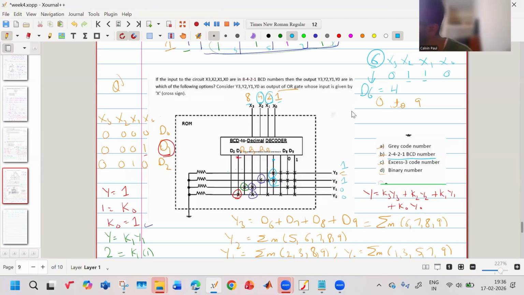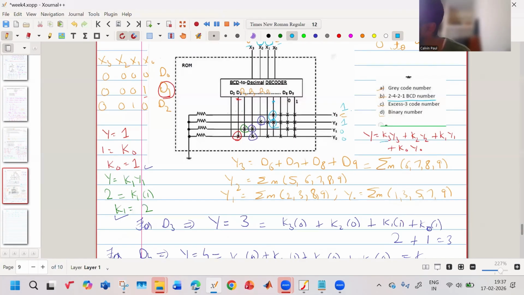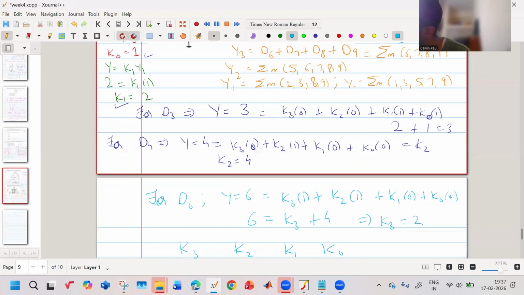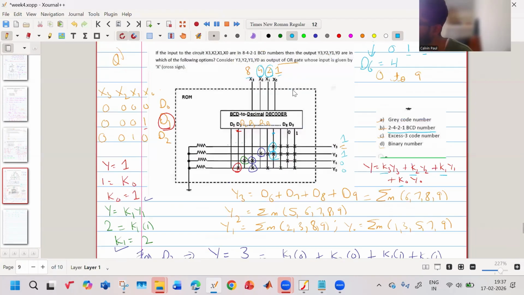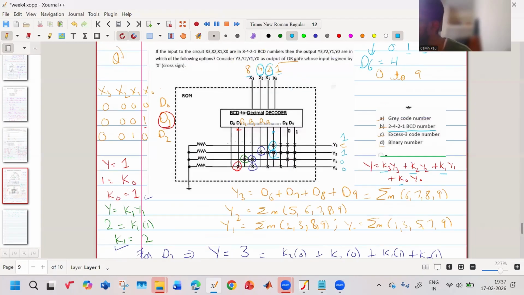So for that, I gave a scaling factor. We have K3 into Y3, K2 into Y2, K1 into Y1, and K0 into Y0. In the case of 6, Y3 is on and Y2 is on, that is 1, 1. Accordingly, I got K3 plus K2, which should be equal to 6. Similarly, I did it for various cases. I checked for the case where only one connection is there, let us say for D1. That represents only 1, so Y0 into 1. So K0 is 1. In this simpler way, you can get the values of your variables. You need to find K3, K2, K1, K0.